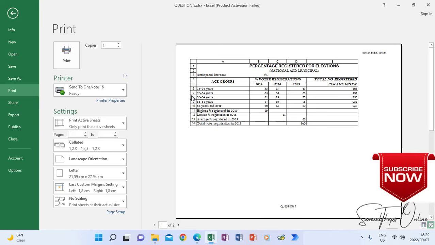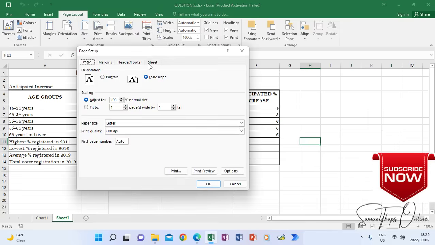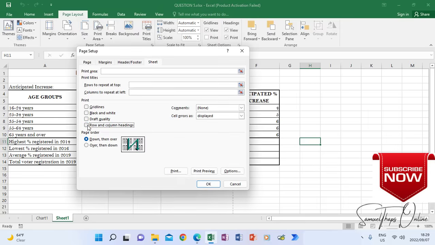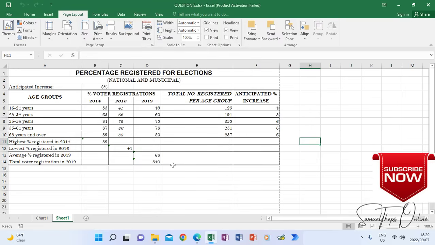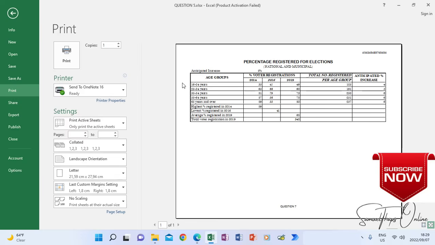So when they say print without row and column headings, they are talking about A, B, C, D, 1, 2, 3, 4 again, not showing. They are not referring to what you are typing as the headings of your spreadsheet. So all these letters here, A, B, C, D, 1, 2, 3, 4, are row and column headings. If you are going to print without them, you make sure you still go to page layout, page setup group, there I click, and then under sheet I remove the tick. Then when I click OK, it means when I print they are not going to show. So when I go to file and print again to show you, now they are no longer there. So that is the difference.